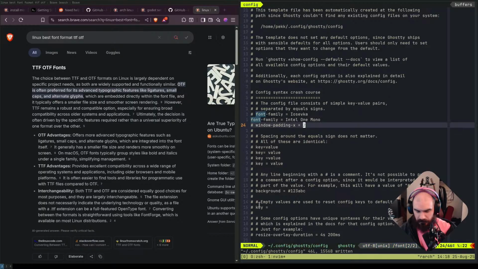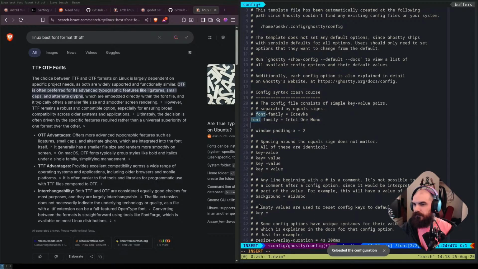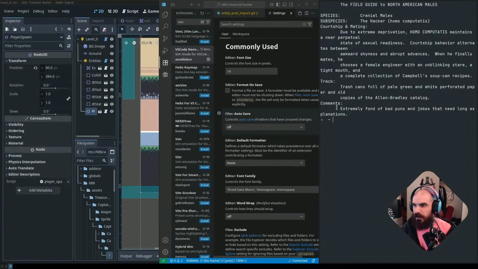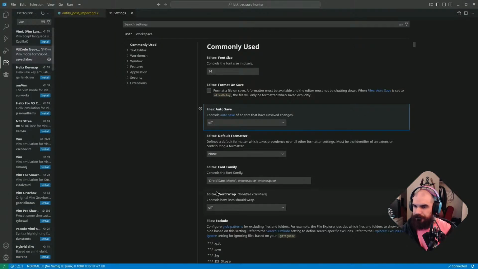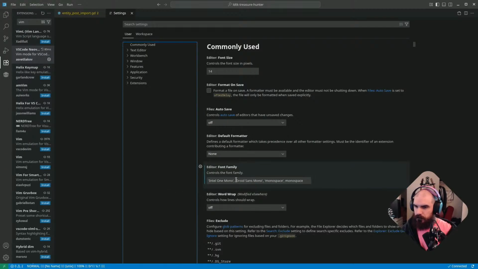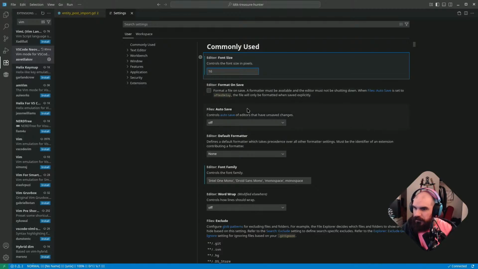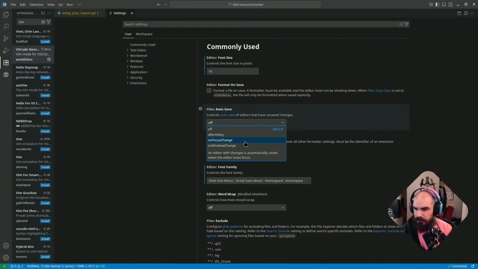I don't know if that has to be quoted or anything. Whoops. Oh, there we go. All right, and then we'll try over here. I actually don't even know how to save that. Probably going to want this a little bit bigger. Format a file on save, auto save definitely.